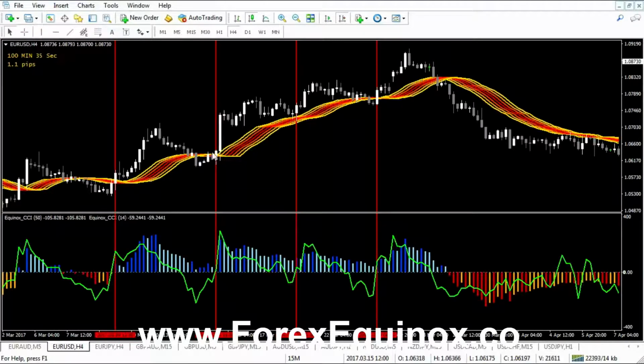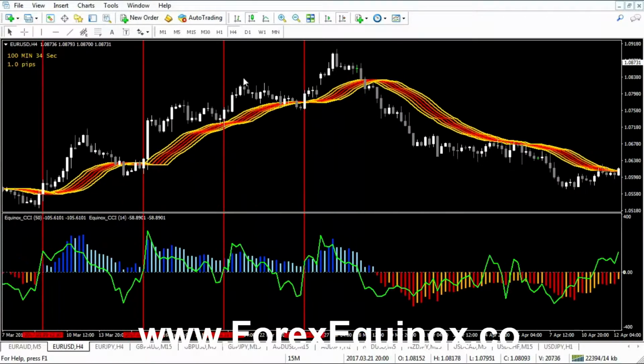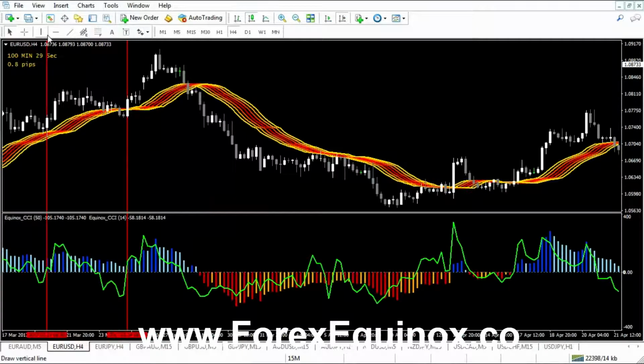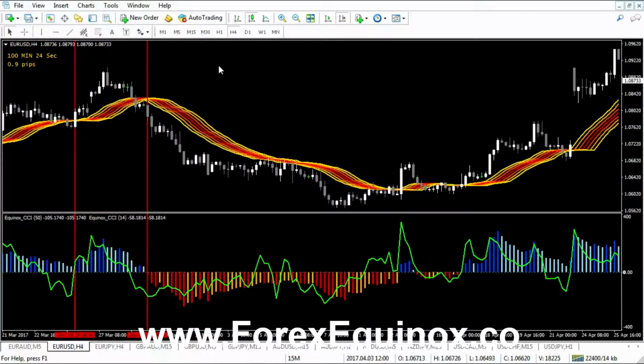Long trade, win number 1. Long trade, win number 2. Long trade, win number 3. Long trade, win number 4. And then we've got our trades to the downside. We've got short trade, win number 1. If we had taken both of these, short, win trade number 2. Short win trade number 3. Now, number 2 and number 3 would have taken us out pretty much at the same time, but we got a couple signals and they both worked out really well.